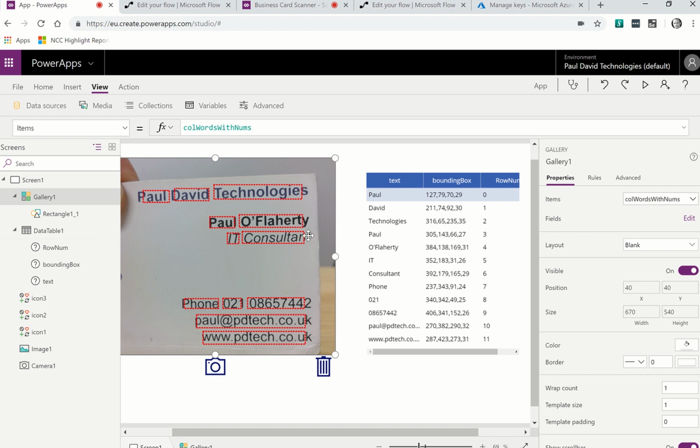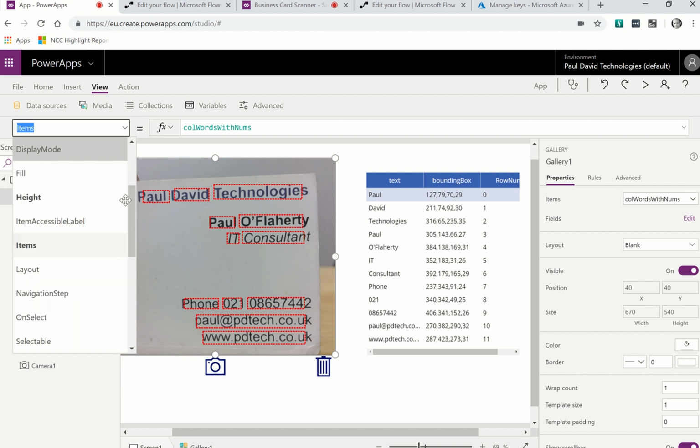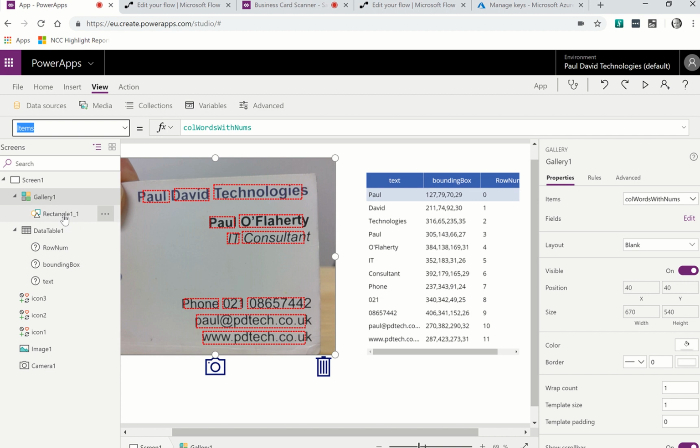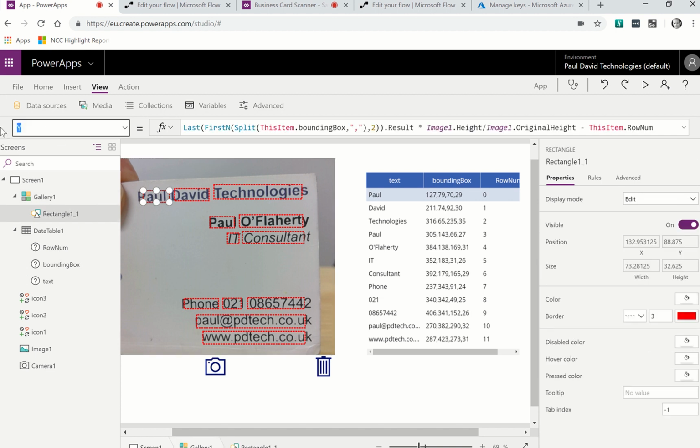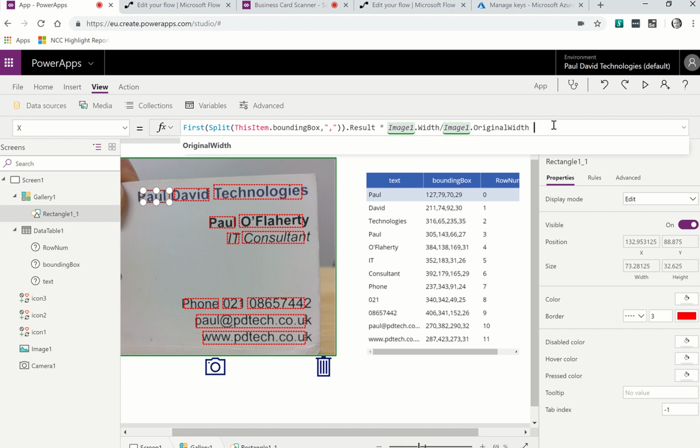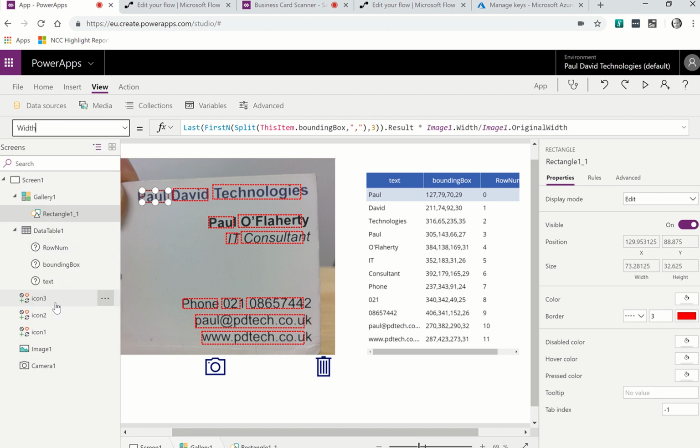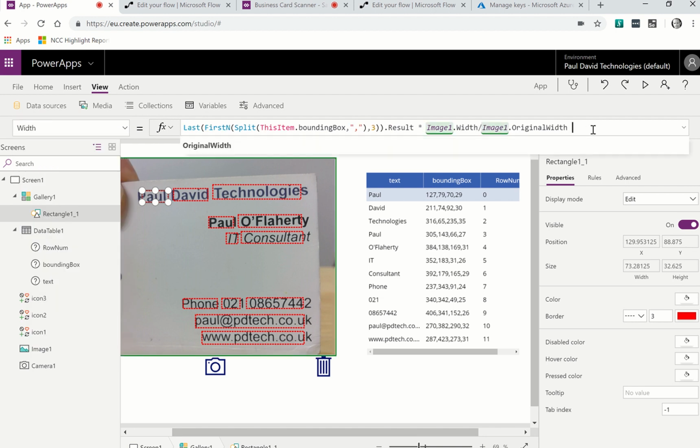Another thing that we can do, we can see sometimes here the width falls a little bit short. We could apply a little bit of padding to that. So for our rectangle, I'll take its X position and subtract, let's say 3 pixels, and I can take its width and add about another 3 pixels.